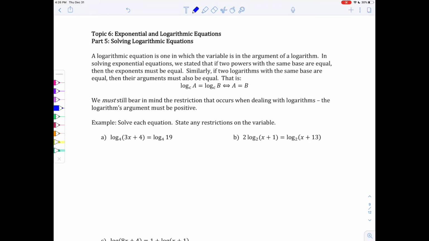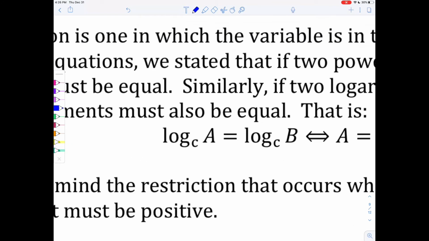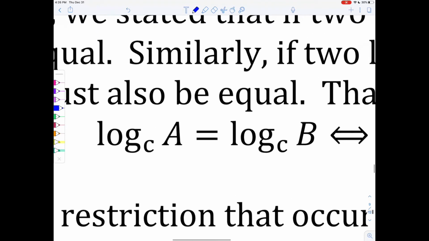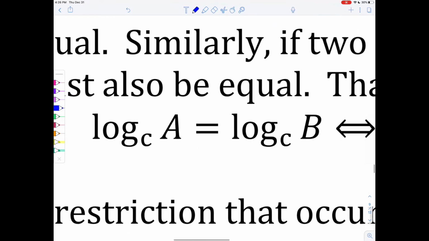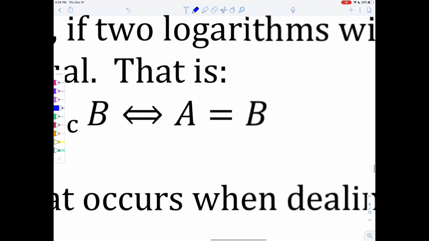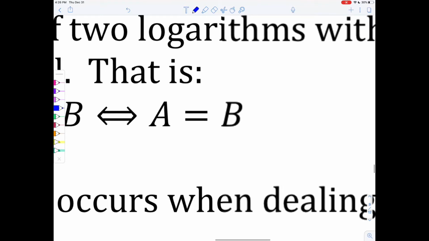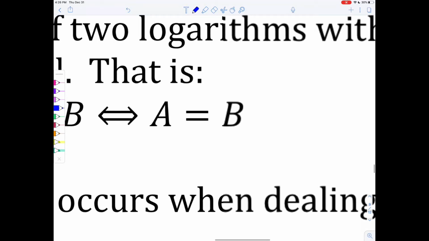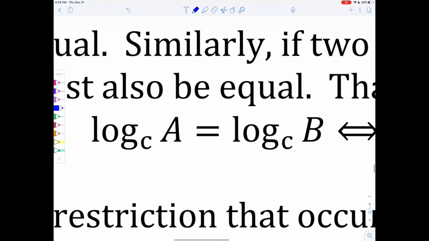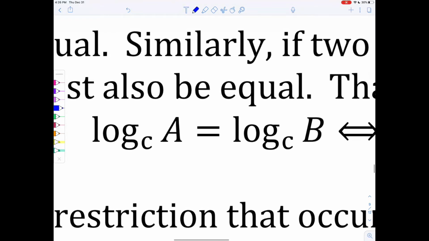What we're going to be using here will be some of the laws of logarithms so that we can express things in the form where it's just one log is equal to another log, and those two logs have the same base. Because if two logs are equal and they have the same base, then we can say that their arguments are equal. So the things that we're taking the log of, we can say those are equal. But only in this case, where it's just straight up log equals log, and they have the same base.